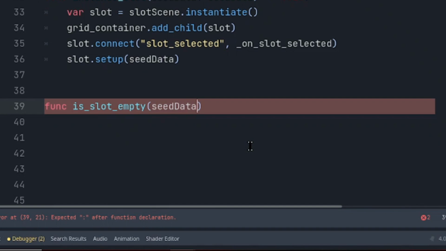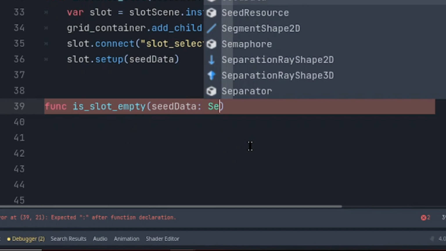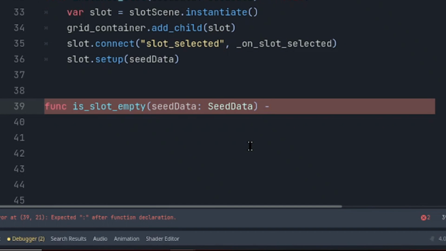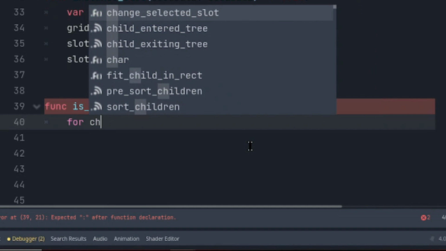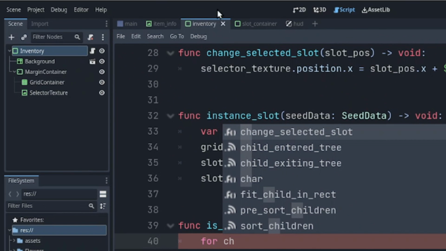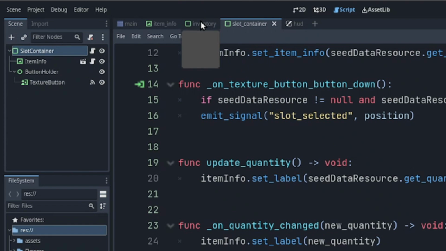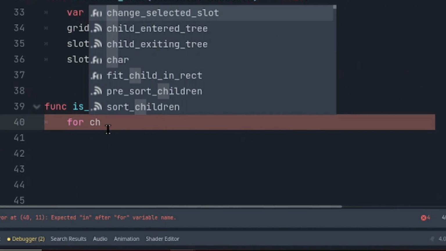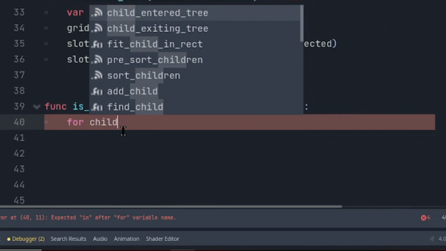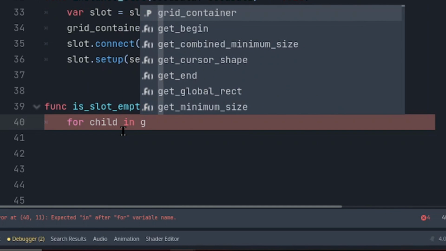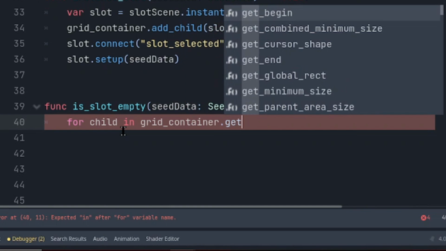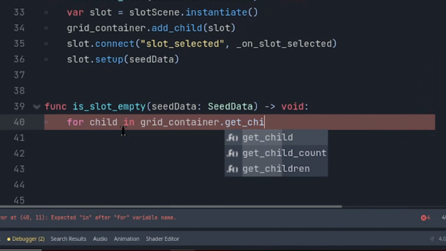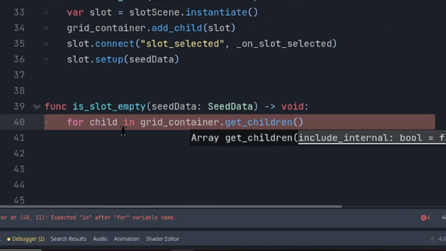So we say seed data, set its type as a seed data, and it's going to return a void. We'll then loop through the grid container. So for child in the grid container, we'll get the children. So call the method get children.